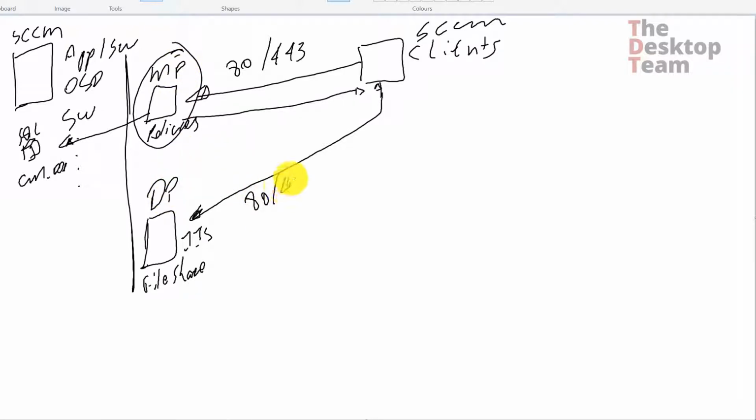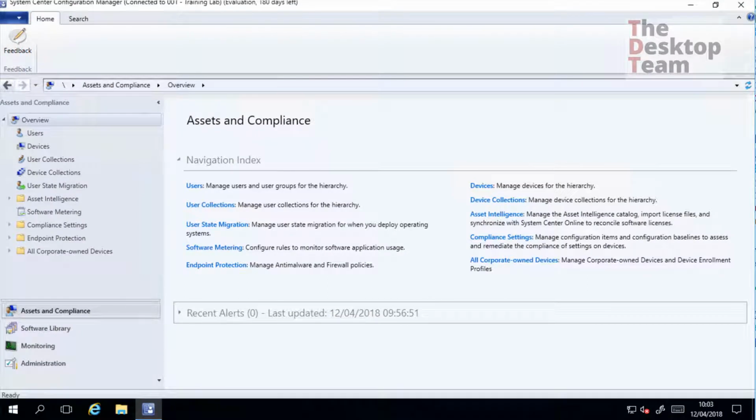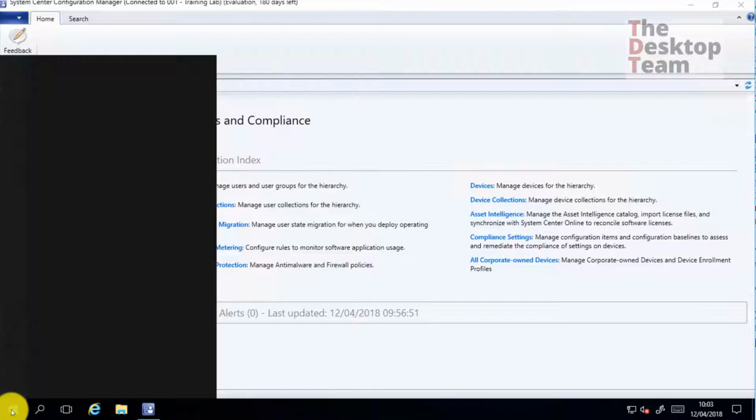The distribution point also works on port 80 or 443, 80 being HTTP and 443 HTTPS. Depends on your site. Those are the default ones. Of course, you can change those to use, let's say, port 8123 and 8443 or 9993 or whatever it may be. But if you do this, then you need to configure Configuration Manager and the Configuration Manager client to use those ports. Okay, so right now we are going to install those roles. The first thing we are going to do is create the firewall rule. So let's put here the firewall.